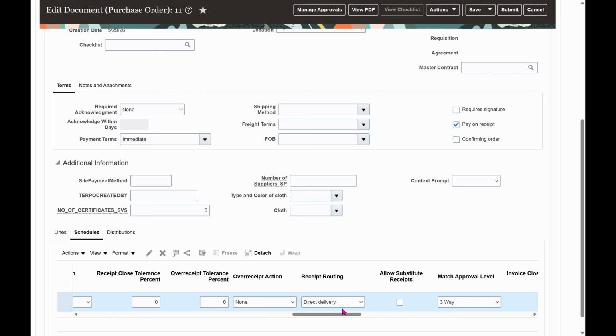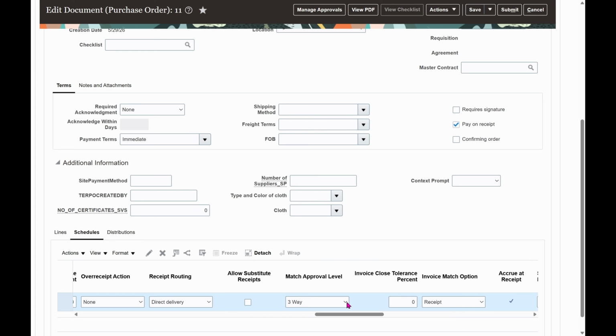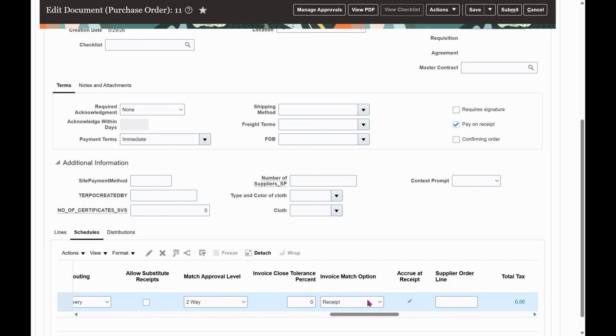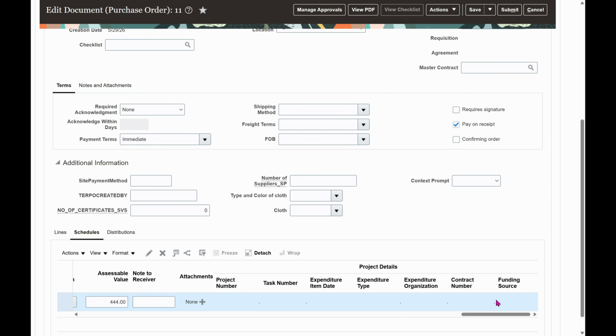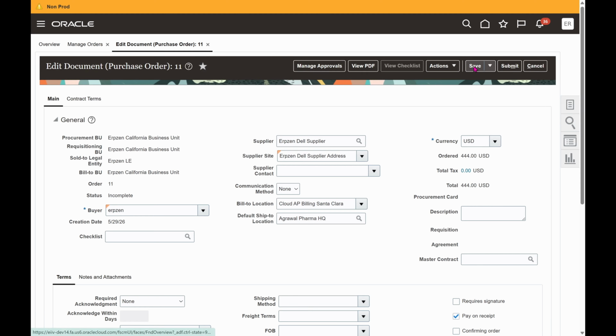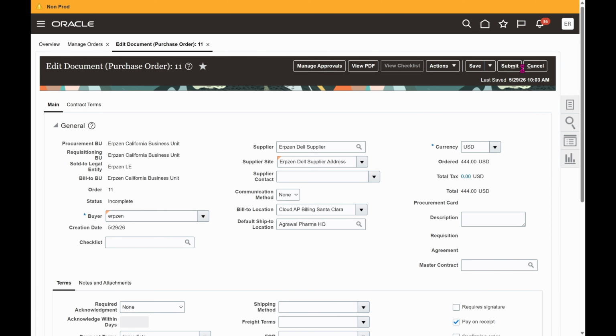Say none. Direct delivery. Say two-way and invoice match option as order. Now I'm fine with the details. Click on save. Click on submit.